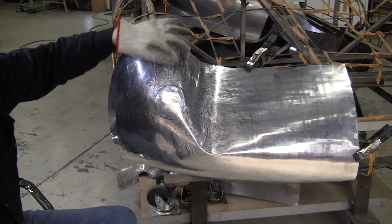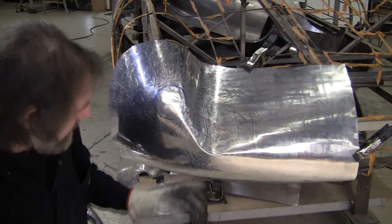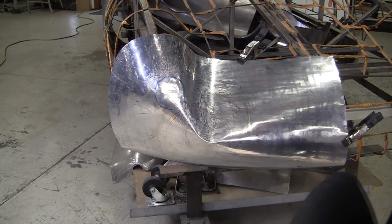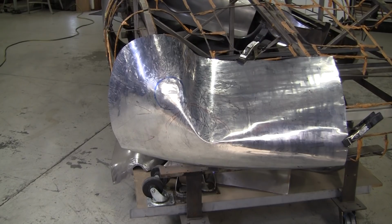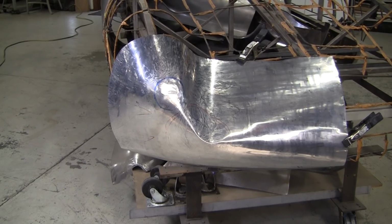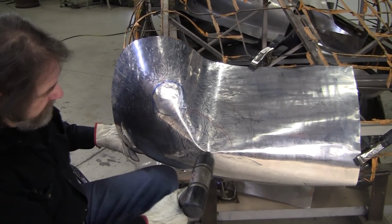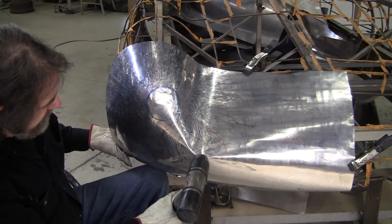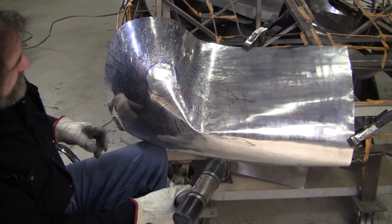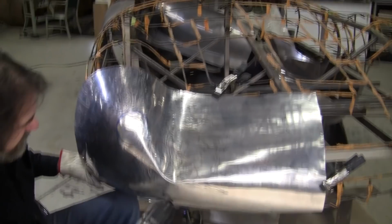So let me take a few more shrinks on the side here, although, let's try doing it because we got it clamped up here. Let's see what happens if we wheel on that thing. Alright, so I'll try this cold right on the wire form. We'll try to knock that ridge down a little bit and see if we can get a little shrinkage here. It'll probably jump off, but let's give it a shot anyways.